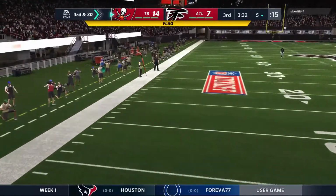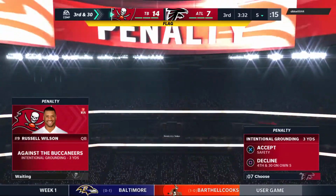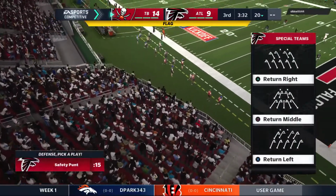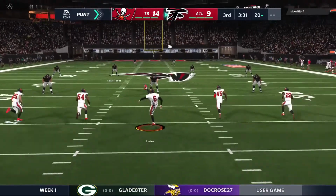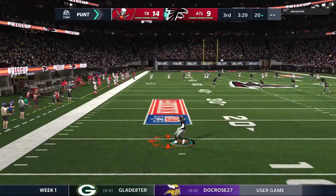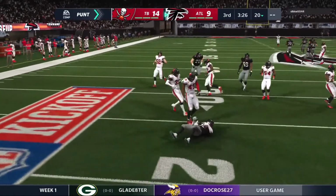Forced out to his left. That's incomplete, but there is a flag down, so hang on. A big call coming on 3rd down. Now, if you're going to get rid of it, you better get outside the pocket. Yeah, you have to get outside of that tackle-to-tackle box, right? Get out there, and then you can do it legally, but he wasn't able to do so, and they end up losing the down as well. This is taken at the 15.